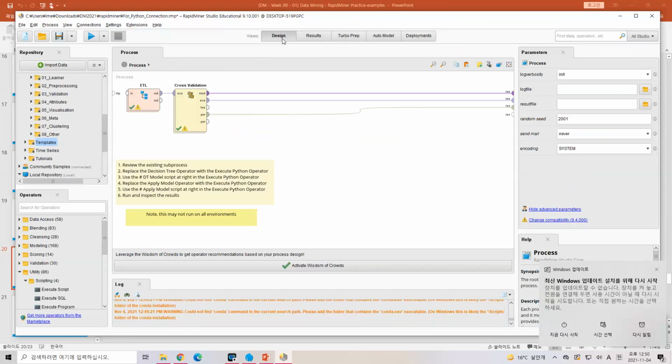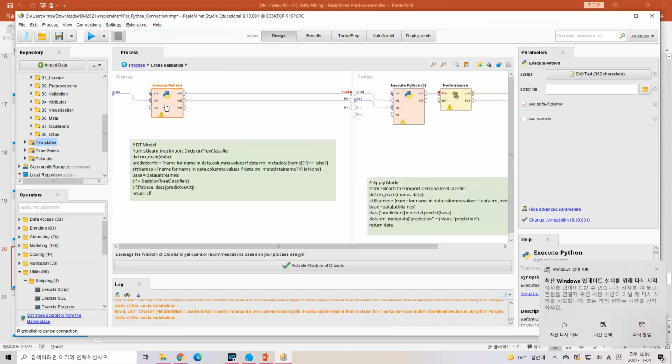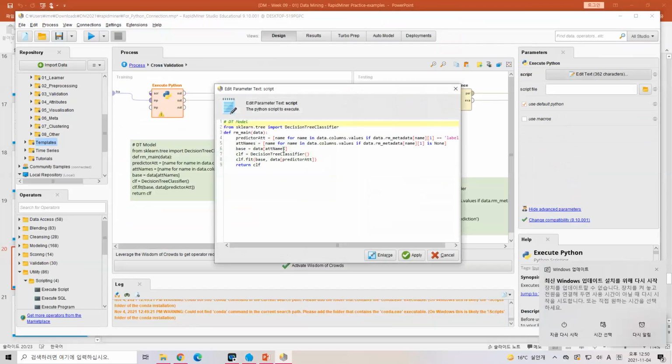Actually, if you use this Python code that I shared with you, it is without any parameter. The decision tree is using default parameters, and the default in Python is different from the default in RapidMiner. That's why the result is different.